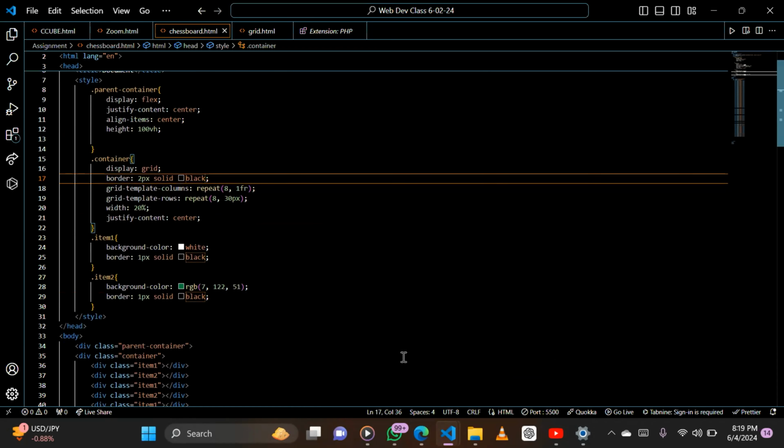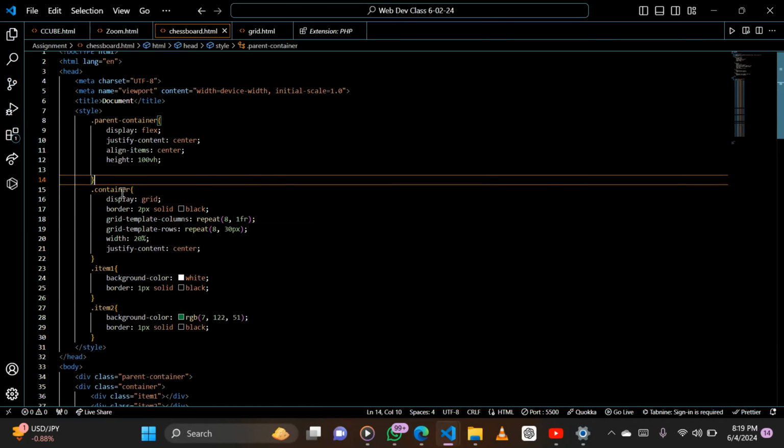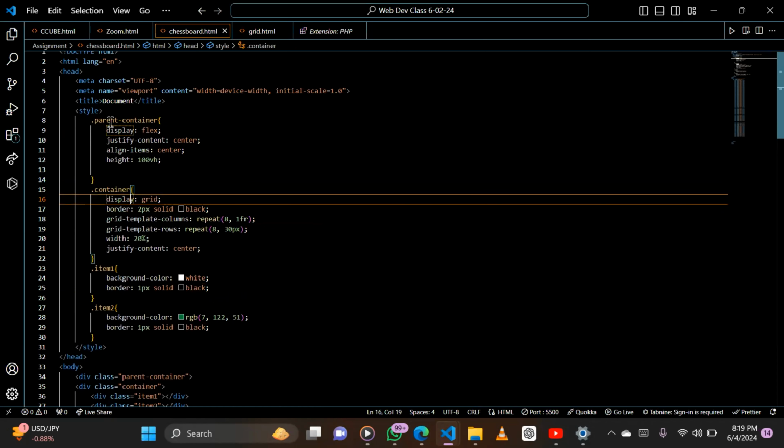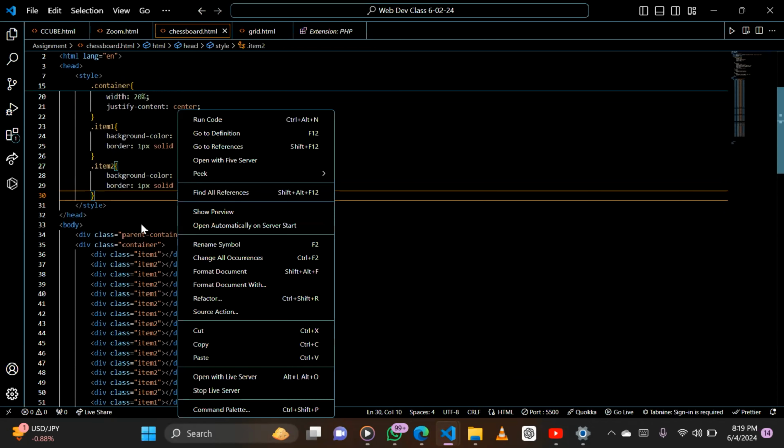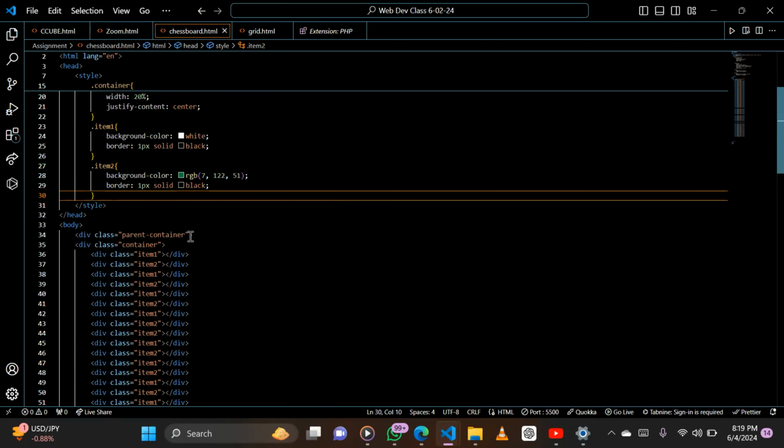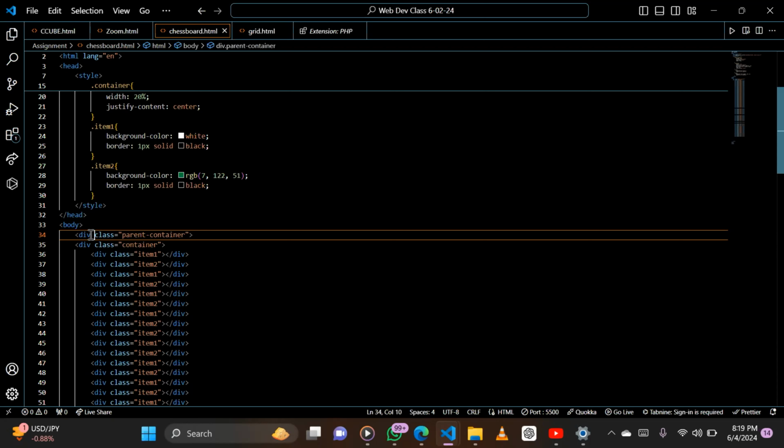I made the entire container grid, but there's a container carrying that container. So I made that one flex, so I could put it in the center of the body of the page. So this div now is the one that is flex, this particular div, to push it to the center.